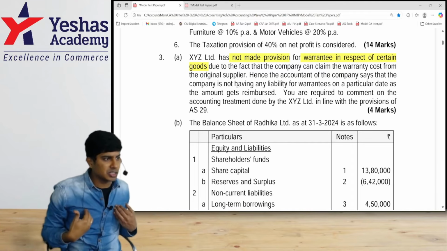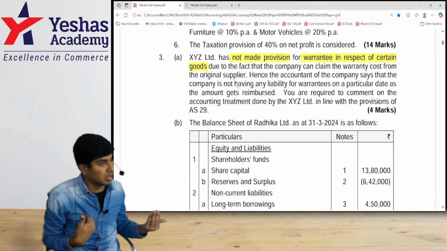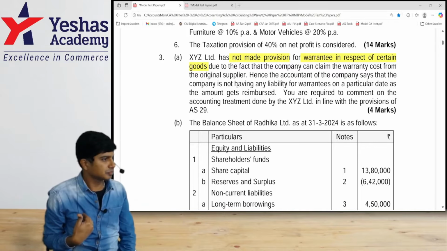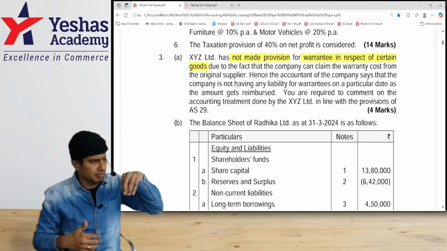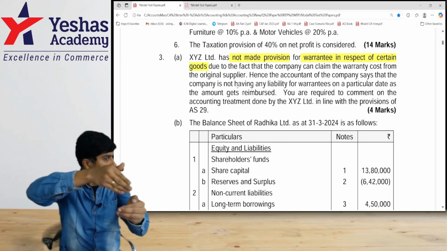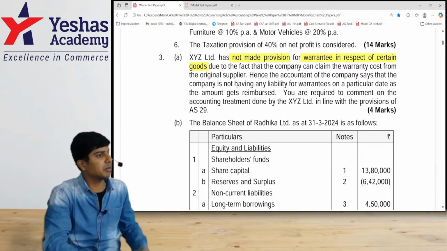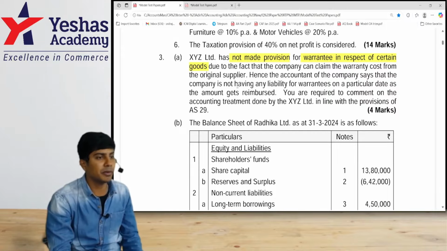You would incur labor expense, you would incur material expense in repairing the product already sold, and you will not charge the customer. I've sold the goods this year. The customer will come back to me next year. Next year I incur expense, but I cannot charge. So I know I can expect that expense. I have to create a provision for the same. What do you mean by provision?